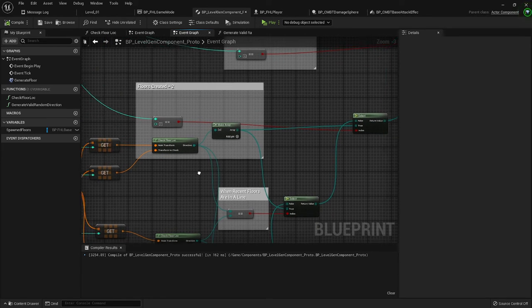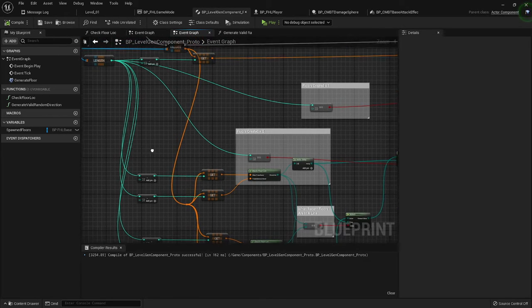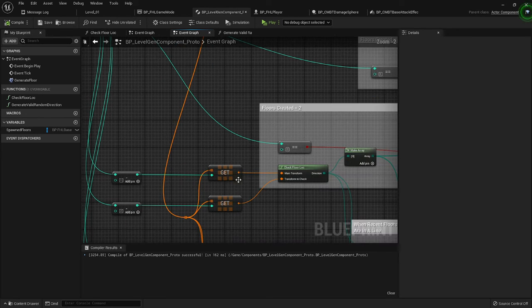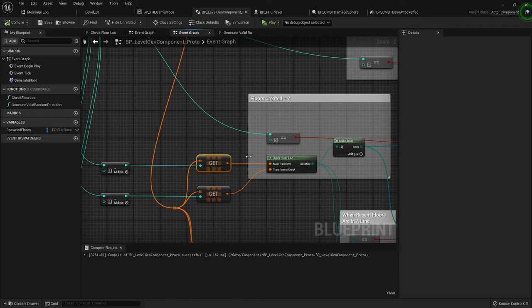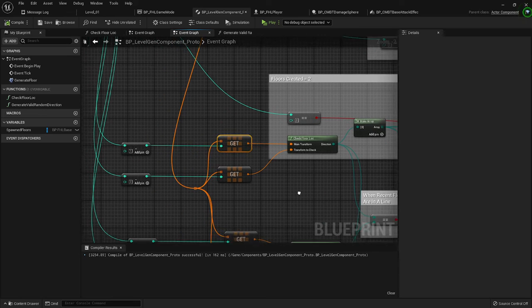And that one is where, that one is the direction of the latest floor made, compared to, with respect, sorry, checking the direction of the floor's direction prior to that.